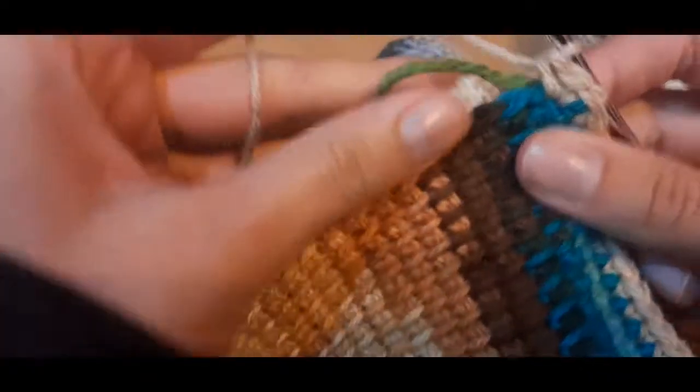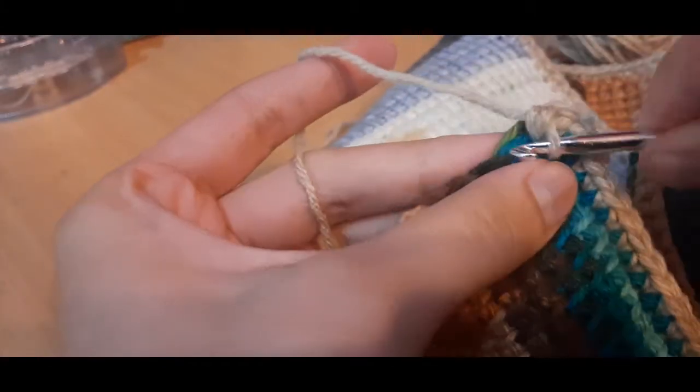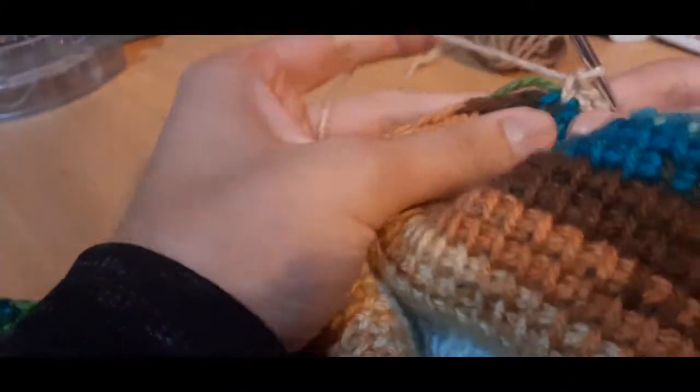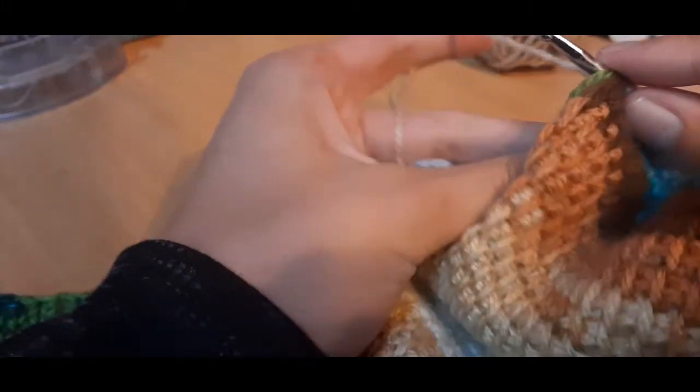Okay. So now again, I'm just going to crochet over this thing once. So again, we just insert through the front panel and through the back panel and then we are going to continue crocheting until we get to the other corner again. So again, it's just a single crochet into every loop, or well, into the front and the back panel.